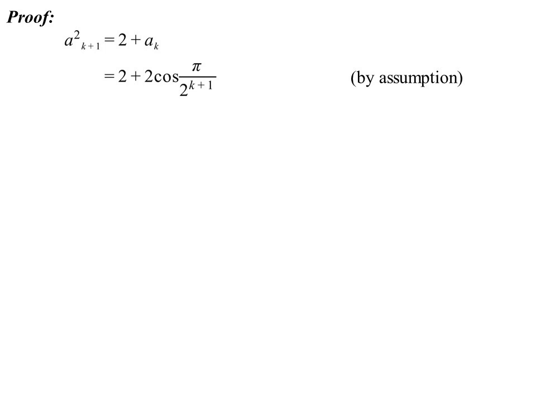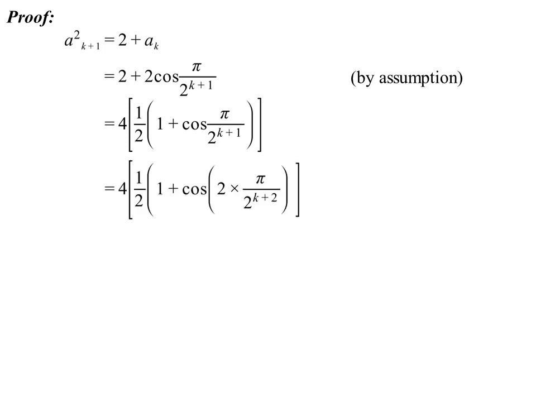And just to remind everyone, I did that by assumption. I've subbed my assumption in. Now I'm going to use double angle results. See, 2 plus 2 cos, I'm going to rewrite as 4 times a half of 1 plus cos of pi on 2 to the power of k plus 1. Why that? Because remember our cos squared and sine squared results? So I can now say that that is a half, and just to highlight the double angle part of it, it's going to be a half of 1 plus cos 2 theta, and theta in this case is pi on 2 to the power of k plus 2. Therefore I can say, well, that's cos squared of pi on 2 to the power of k plus 2.